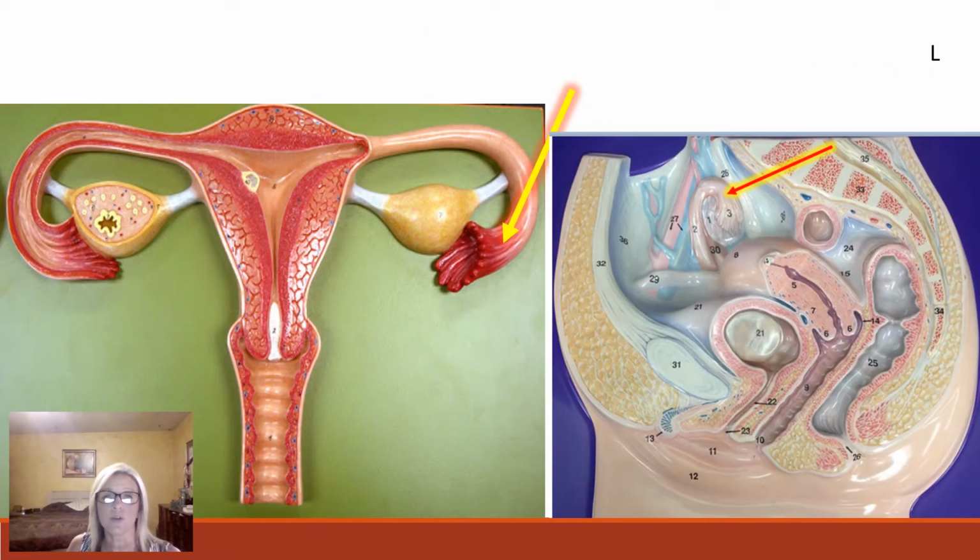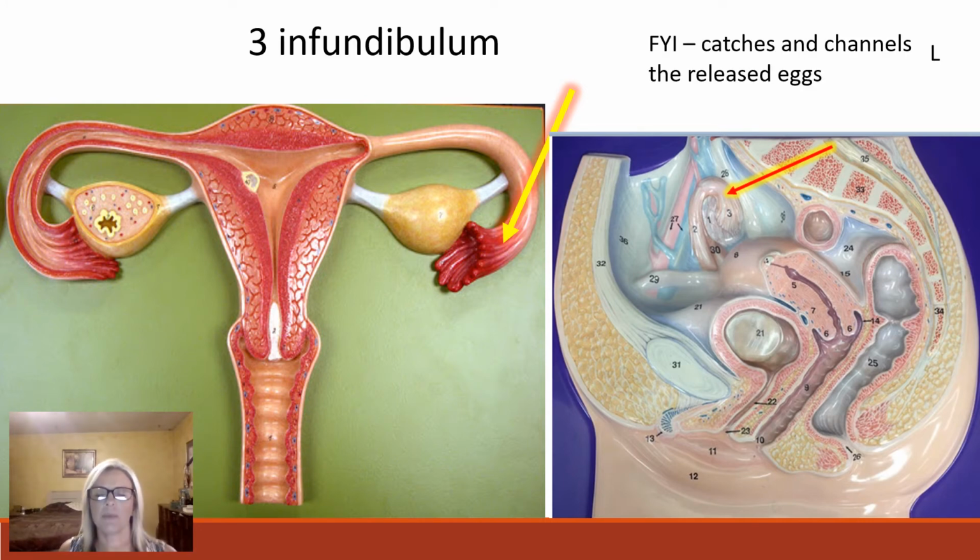So here is one of those that you probably don't know. And this is an infundibulum. Infundibulum, and it's funnel shaped. And it reminds me of, if you've ever played those games where you have those little catchers that have the long cones on the outside that you throw balls with and you use it to throw and catch. And I don't know how many people do that anymore, but when we were little, we did that. That's what these remind me of. And these actually catch the eggs. So they catch and channel the released eggs.